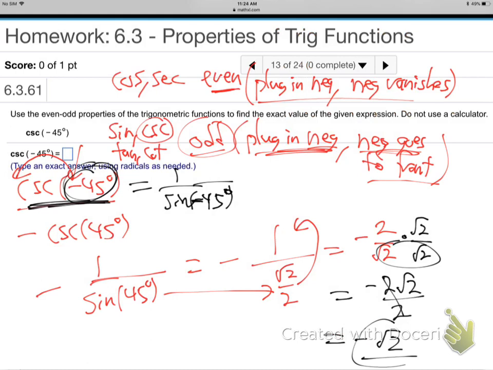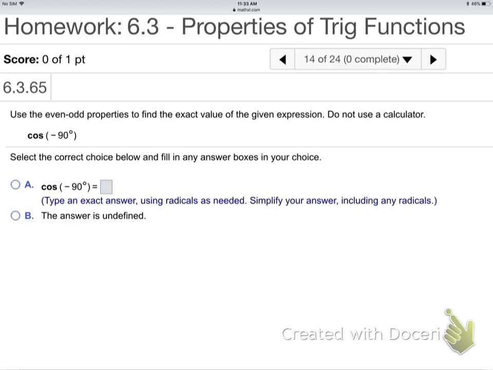So coming back, negative root 2. You could just do it that way, directly doing negative 45 degrees. Either way. We good? All right. Do it either way you want. If they want cosine of negative 90, you could go to that unit circle you have in front of you and just find negative 90 and do it that way. Or you could remember the even-odd thing I just told you and either get rid of that negative sign or move it to the front, and then you wouldn't have to deal with a negative angle. But it's not the end of the world to do a negative angle. You could just handle the negative angle.